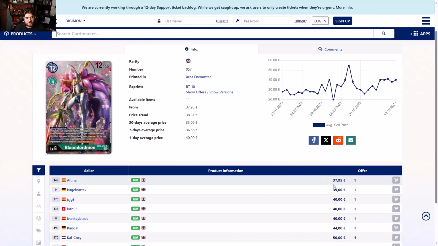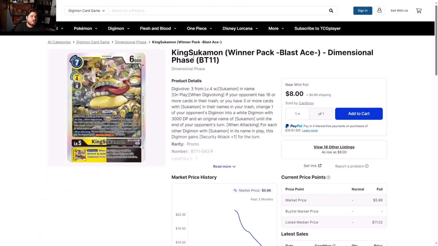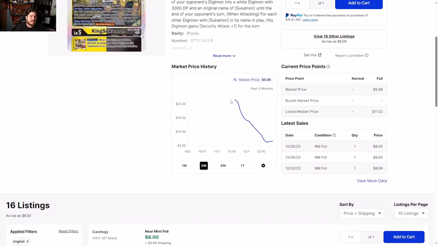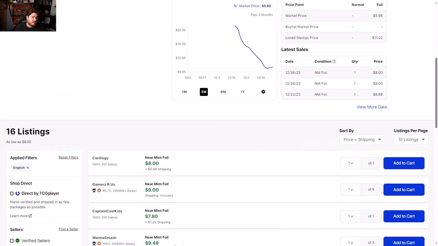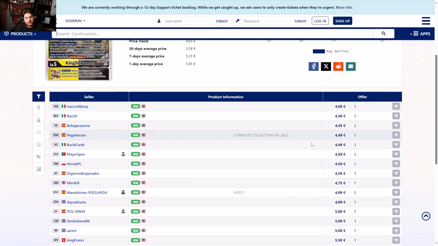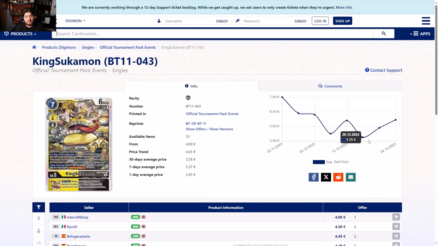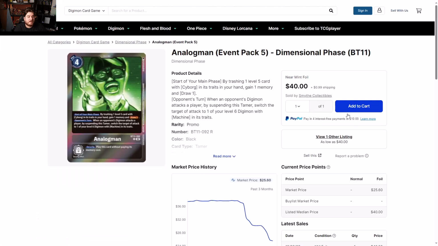Europe side looking like €37.95 to 40s pretty quickly. You guys are on the same buyout list here. King Sukamon, Winner's Back, Blast Ace, starting to show a little uptick, selling in the 8s and 9s, just because, you know, poop deck is poop deck. Europe side looking like €4 to €5. Kind of good to see they're like a $3 difference than us. You guys got it for definitely cheaper. Maybe poop deck is a fun deck.